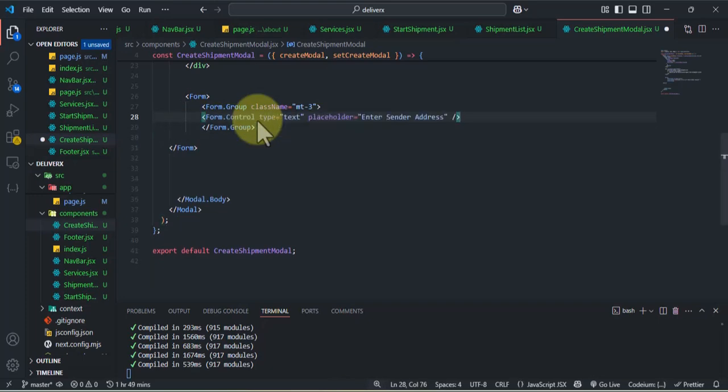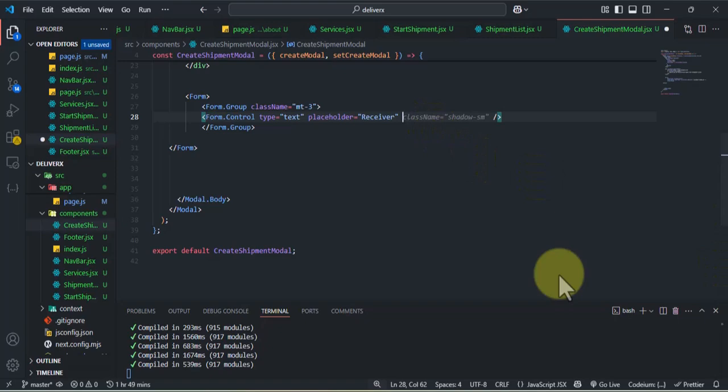So for the form control, you have the type of text, the type of input that the form will take. Then it should be text, and also the placeholder. Let me give the placeholder to be, according to what we have, receiver.